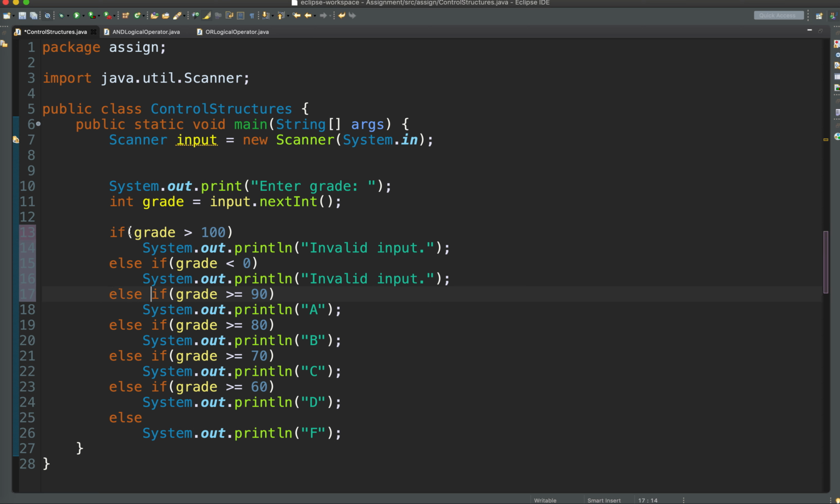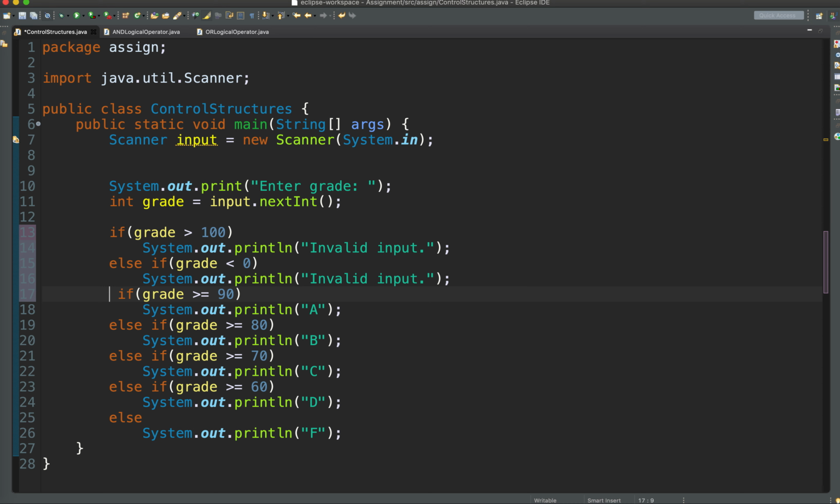So if the grade is, for example, 105, this will be executed, and this will not be executed, because if you don't use else if for this Boolean expression, A will also be displayed if the grade is 105, for example. So there are two conditions that will be satisfied if you don't write the else in the third if.